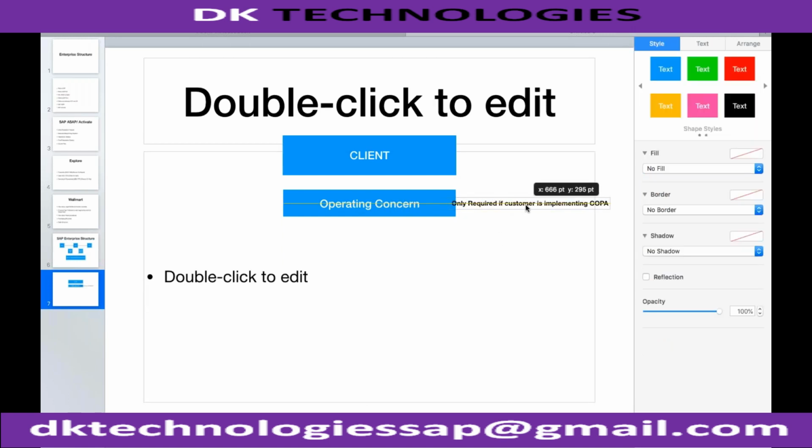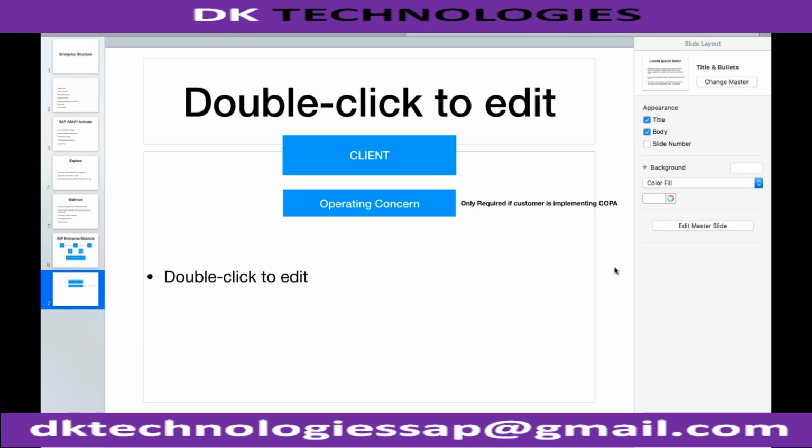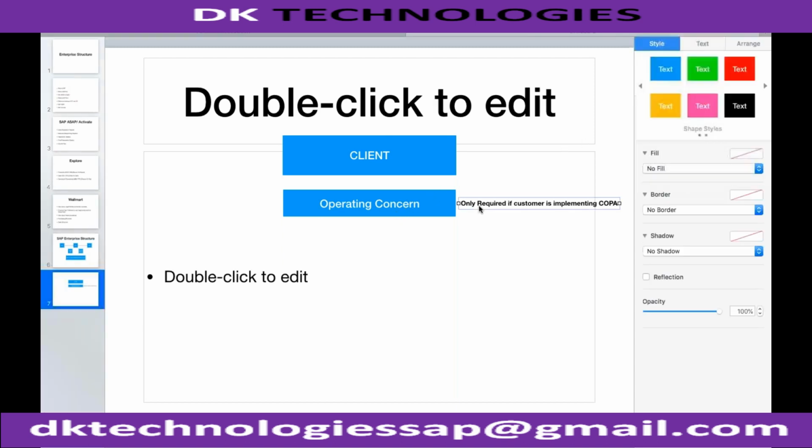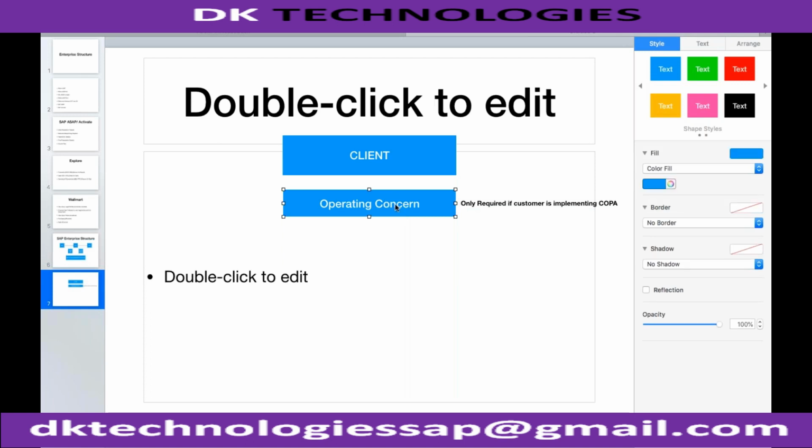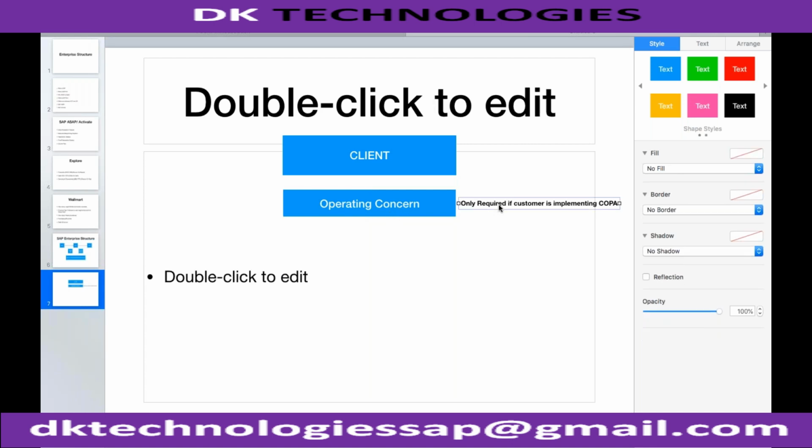COPA is one of the functionalities within the SAP CO module. COPA stands for profitability analysis. So only if you are using that, then the operating concern is relevant. If you are not using COPA, then you can ignore this operating concern and directly go to the next level. So operating concern is optional. It is only required if a customer is implementing COPA.